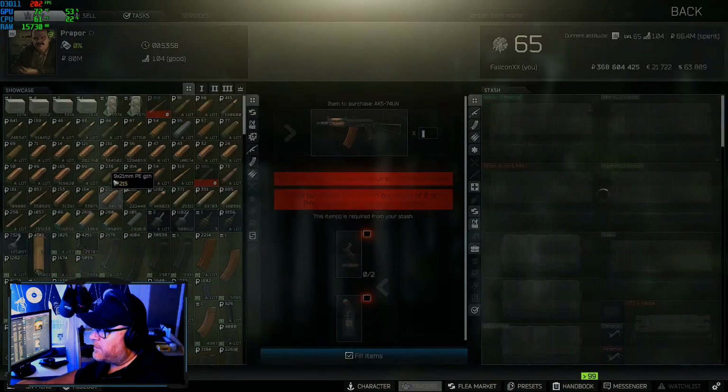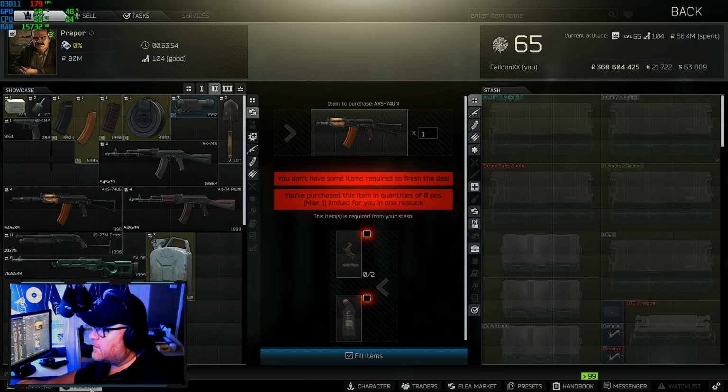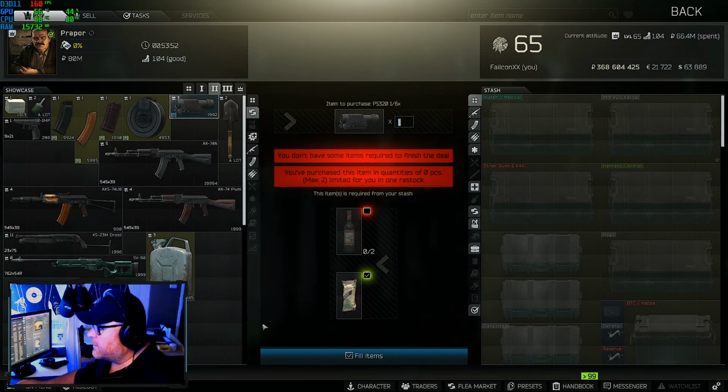One of the ones I want to mention, and I think it's level 2 Prapor for this, is the Volday. The Volday is one of the best early on scopes in the game, and 2 vodka and an MRE, and you can pick this up in a 7-minute run on Woods anytime. Mount this on your AR-15 with a cheap suppressor and you are good to go.